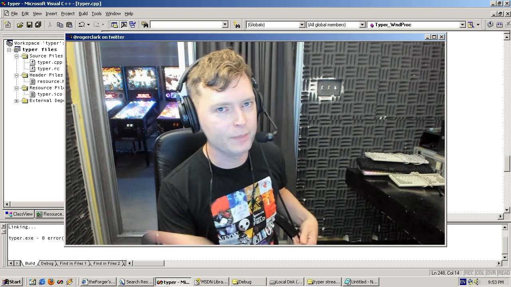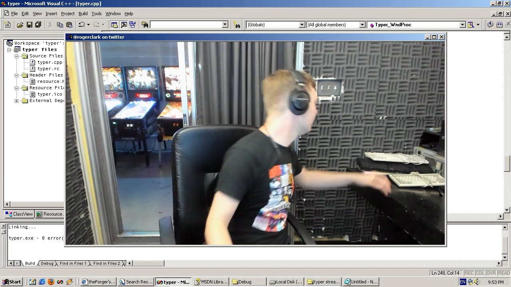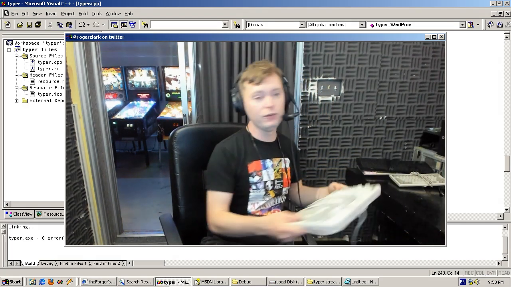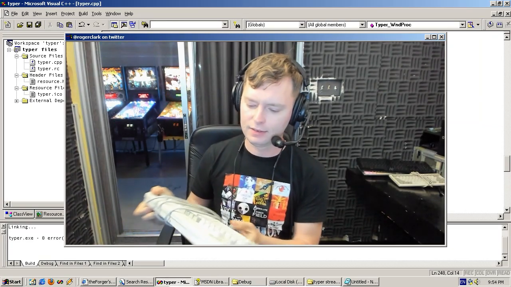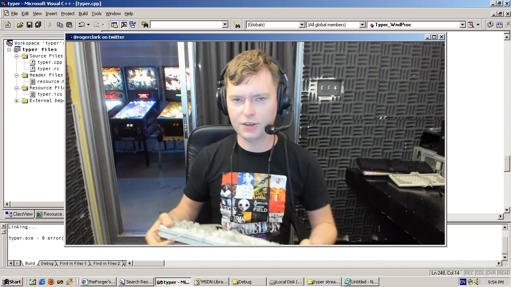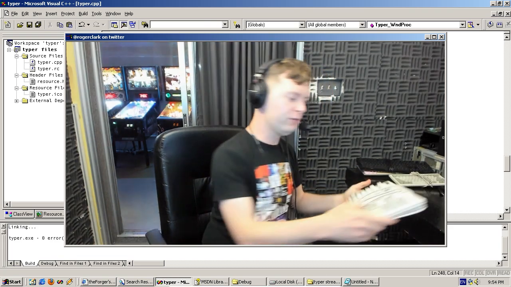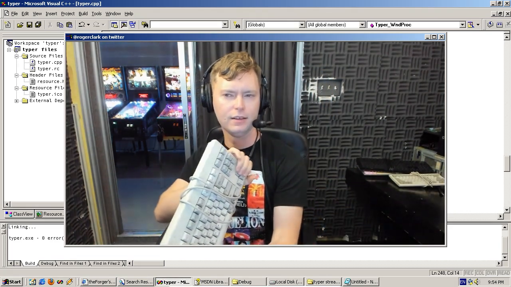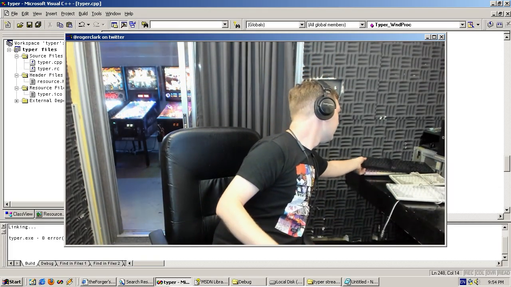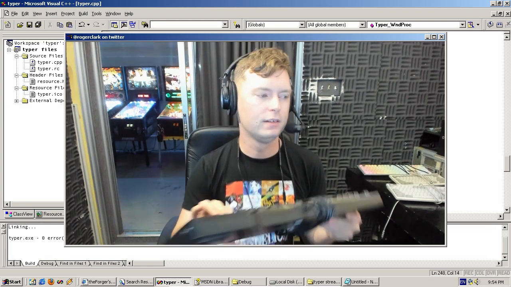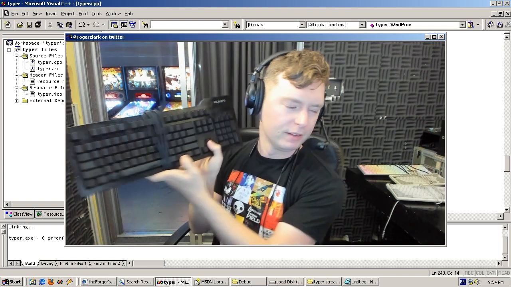Are the keyboards behind me for sale? Well, I don't think so. What do I got back here? I got a Real Force keyboard, which I think might have even come from Cancel. The Real Force, I believe, uses Topre switches. Here's a DOS keyboard, the unlabeled DOS keyboard, which I think is Cherry Blue.